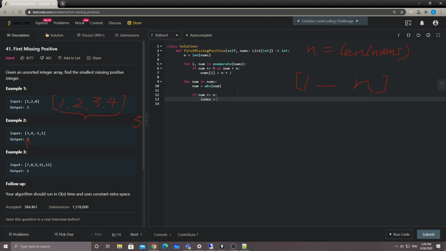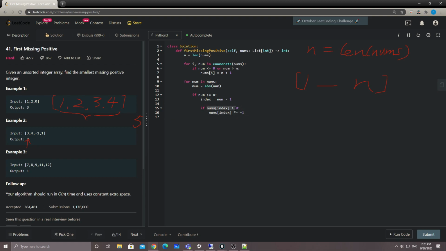Now we have the index here, right? So the index is like this because the number is 1-based and our index is 0-based. What we're doing here is basically: if the number at the current index is greater than 0, we convert it to a negative value. So why are we checking this? Because this is just to avoid double reversing here.